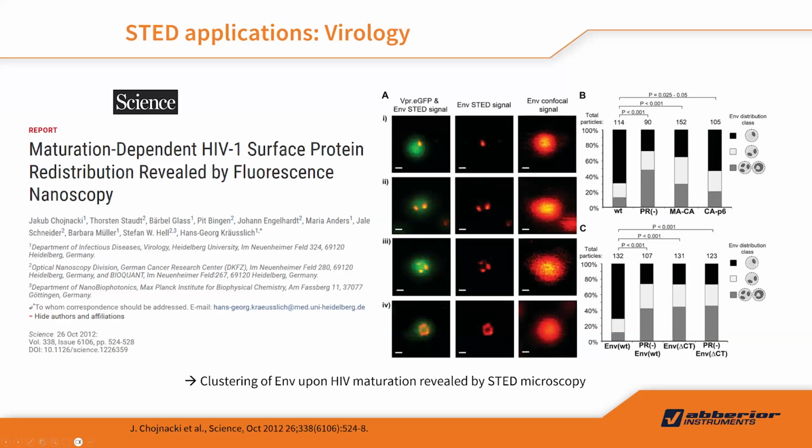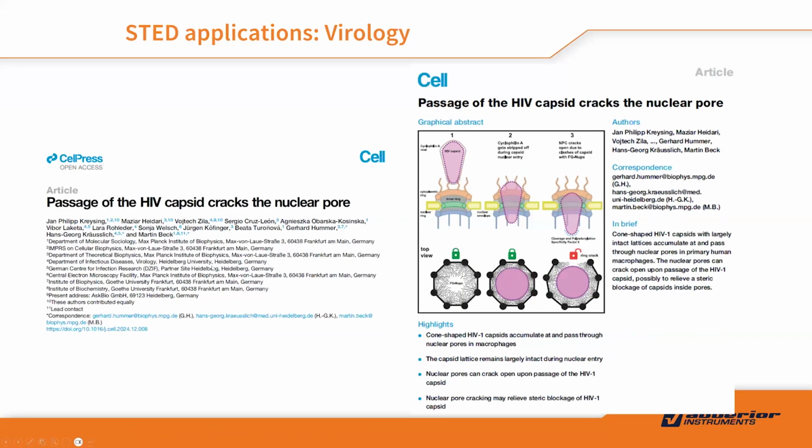Then they had our old generation STED system, and this system has been upgraded to a two-color 3D STED. Now he published in Cell in 2024 how the HIV capsid cracks the nuclear pore complex. Now it's 3D, right? It's not 2D, it's 3D, how it enters the nuclear pore complex. Two-color 3D STED imaging, published in Cell 2024.